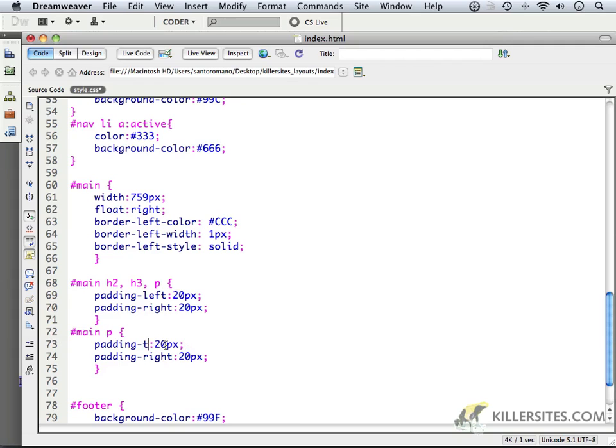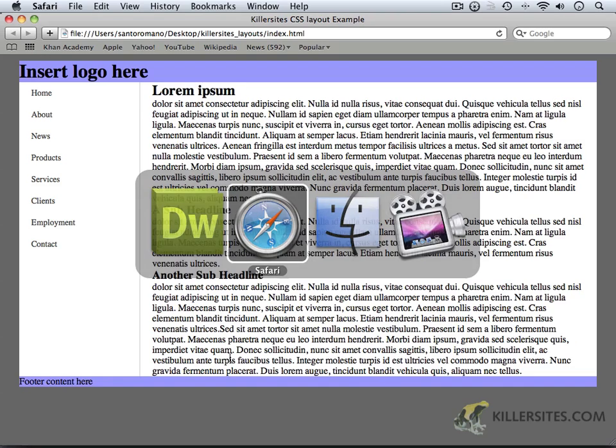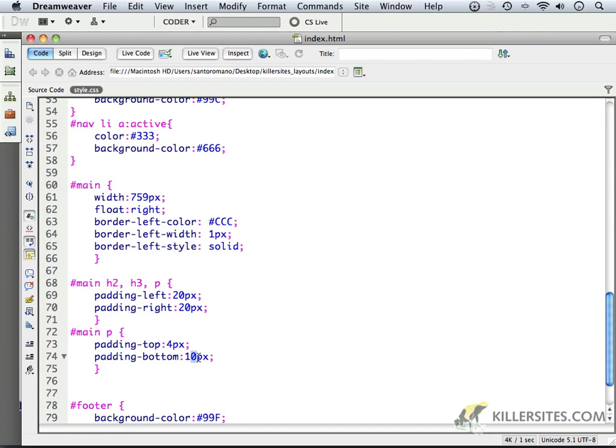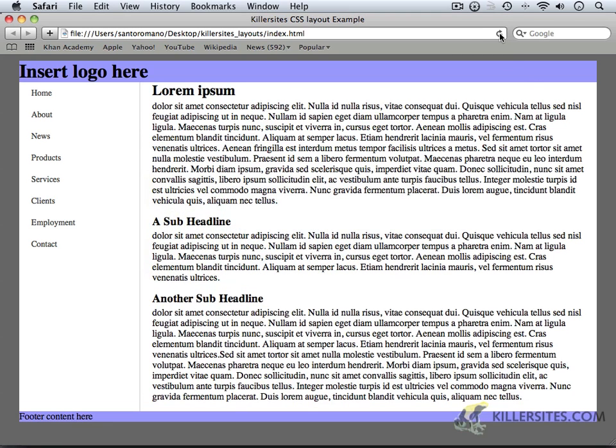So if we were to say paragraphs on top, maybe just give a little bit of information like 4 pixels, and paragraph on the bottom padding. So I'll come in here and I'll say bottom. On the bottom, maybe I'll give it something like 10. Let's save it and let's see what it looks like just so we can discern exactly how this is looking. So a little bit up on top, more on the bottoms. I think I actually want even more on the bottoms just to be a little bit more generous with what these things look like. So I'll save that and then I'll preview it.